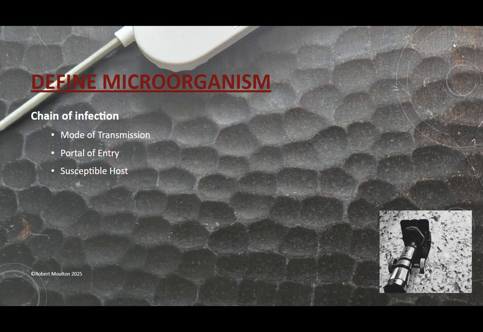So once they have that portal of entry and they get into the host, all that remains is for the host to be susceptible to that bacteria. That means the host is someone who can be infected with little or no immunity. So they don't have enough white blood cells, or their body doesn't know how to recognize that organism yet, so the organism is allowed to get to that place where it can start to grow. This is the link in the chain that vaccines seek to disrupt. If a person is vaccinated, their body knows to look for it, so they're not quite as susceptible to the virus.